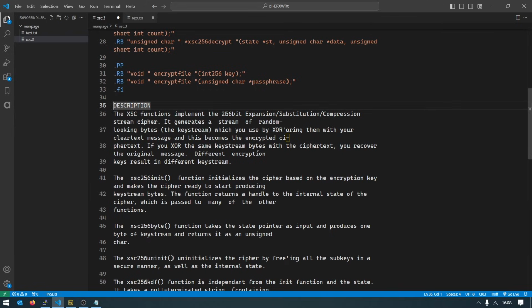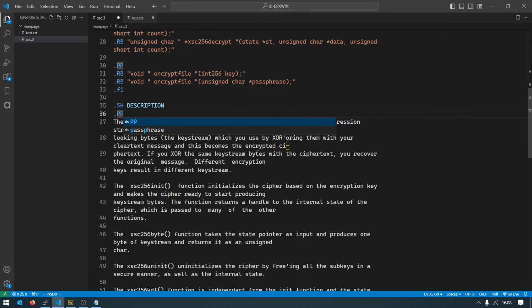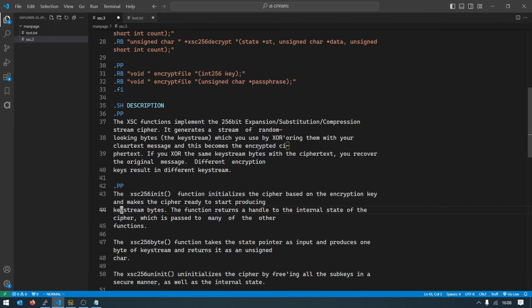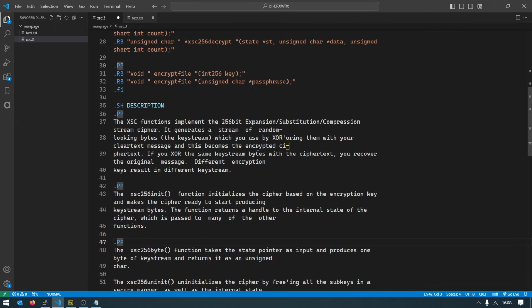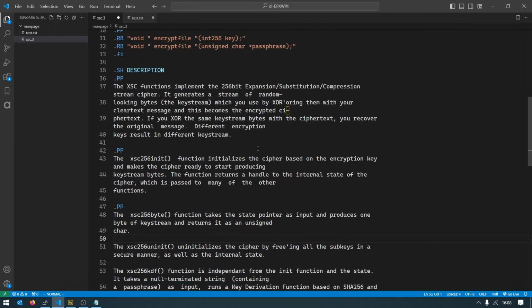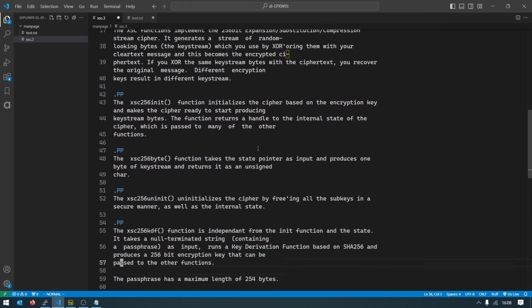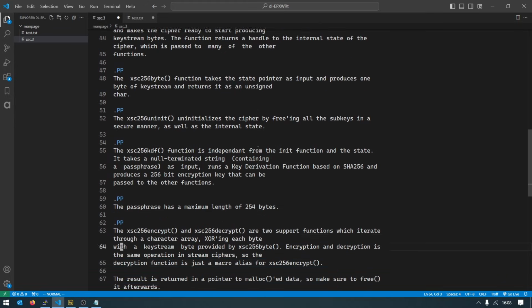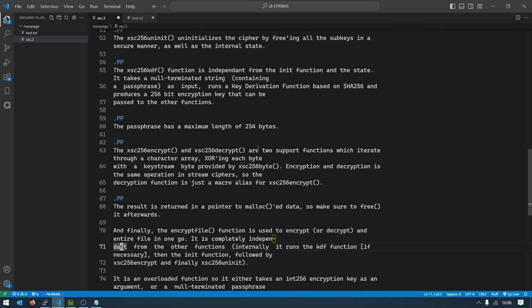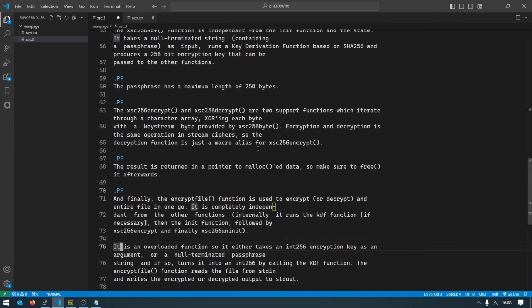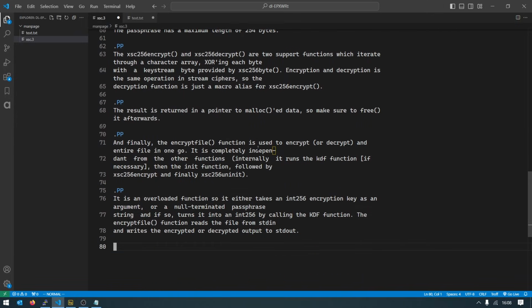Alright, so this is a section header. And then we want to have a paragraph, another paragraph, couple more, like so.